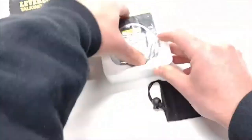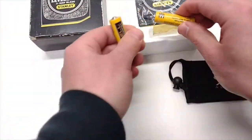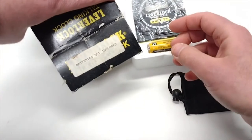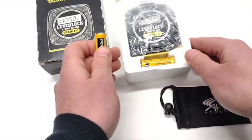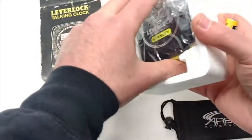This is a little cardboard lid, and I'm guessing maybe it was a battery spot. Yeah, I guess it was. It looks like two batteries fit in there, but they wrote batteries not included. I think he bought this at the Stanley store, which was in New Britain, Connecticut. So he worked in New Britain, and then I think must have gotten this through the store somehow. I'm not even sure. I can't be positive, but there's a little hole in the back. Pop this out.